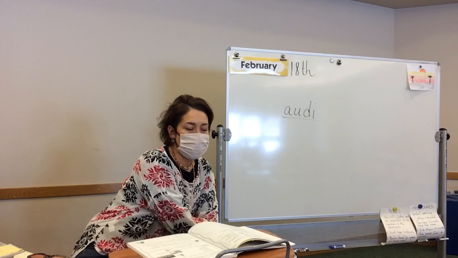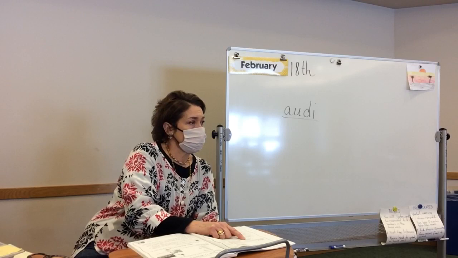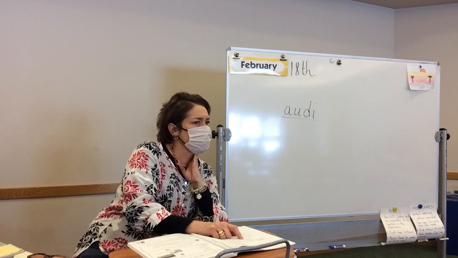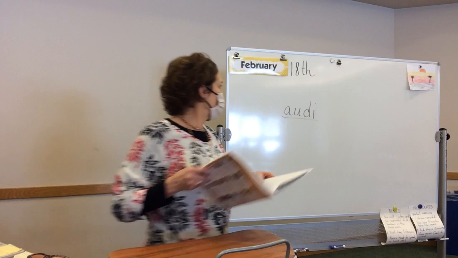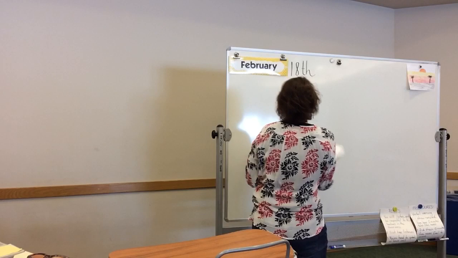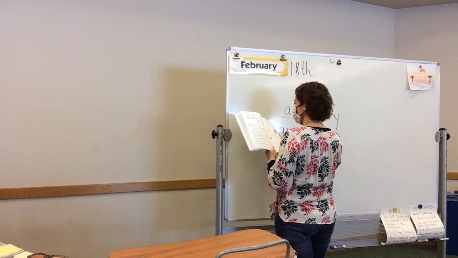And when you add audi to all of these suffixes, we get different words. So now we have auditory. We do know that all of these words have something to do with what? What is the meaning again? Circling back to the very beginning. Christian. Yes. So I'm going to write the words on the board. I can get the marker open. There we go. So auditory. Start looking at the suffixes. That will start helping you form the idea of what these words mean.